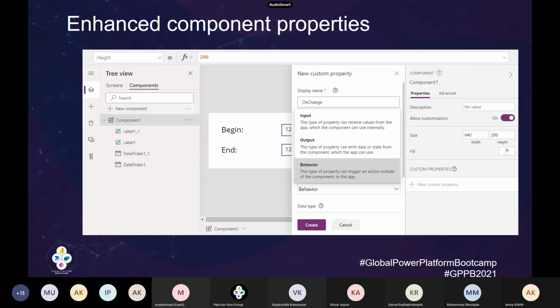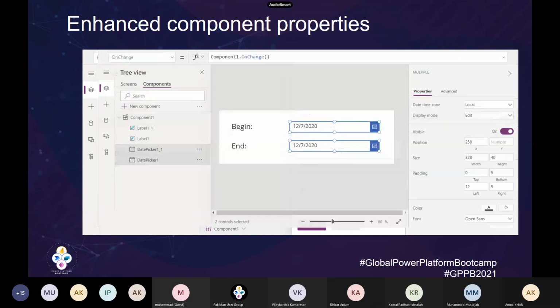First of all, we need to make changes in the settings, like changing the properties, where we have to cater the behavior tag. We want this change as a behavior change, so we will select it. And now you can see on the formula bar, it is typed as component1.OnChange.